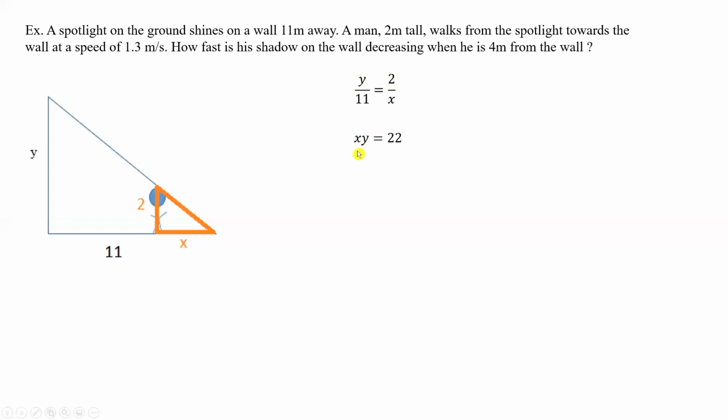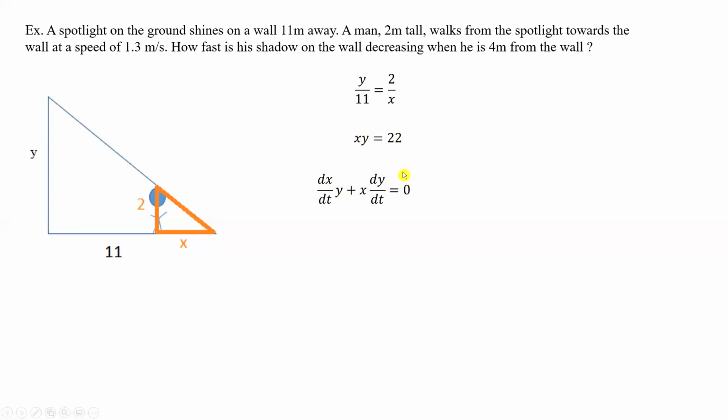Derivative of the left-hand side with respect to time, because time is the variable, and we have a product rule here. So we'll take derivative of first times second, plus first times derivative of second, and the derivative of the number 22 is just 0. So the derivative of the first, derivative of x with respect to x is 1, chained with dx dt, times the second, plus the first, the derivative of y with respect to y is just 1, times dy dt, and the derivative of the constant number with no variable is just 0.